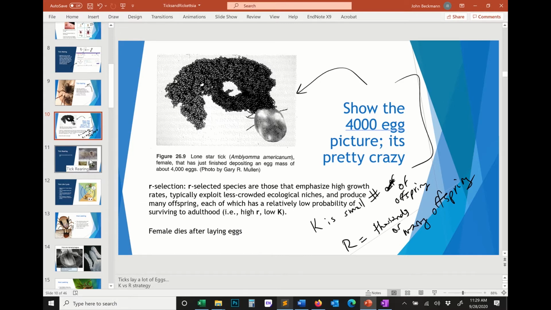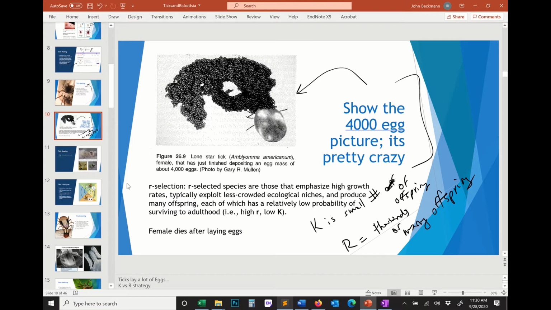It's not like a mosquito, where a mosquito will take a blood meal, lay some eggs, take a second blood meal, lay some more eggs, take a third blood meal, lay some more eggs until she dies. It's not like that. The adult ticks will take one successful blood meal, lay their eggs, and die.